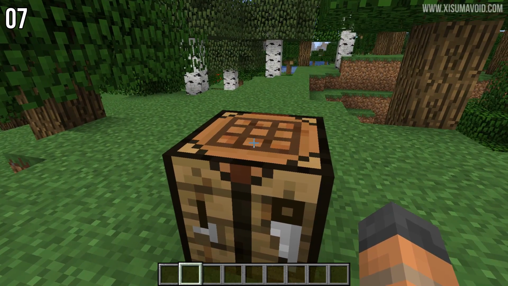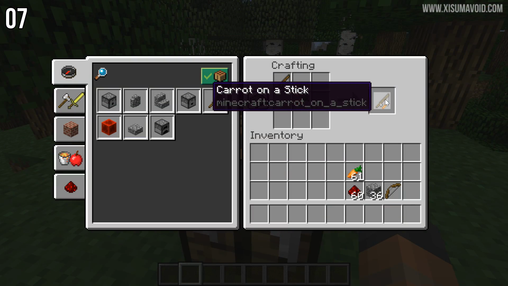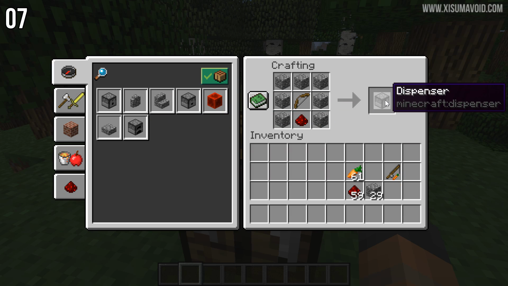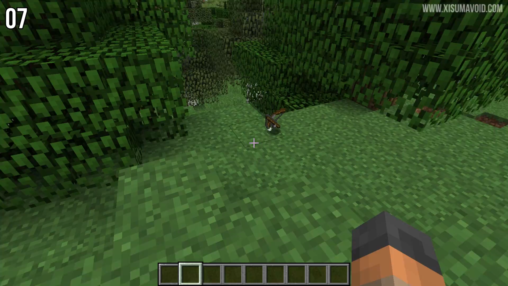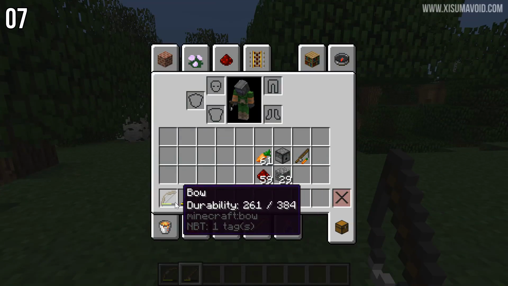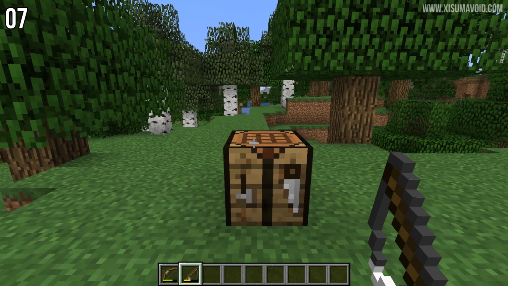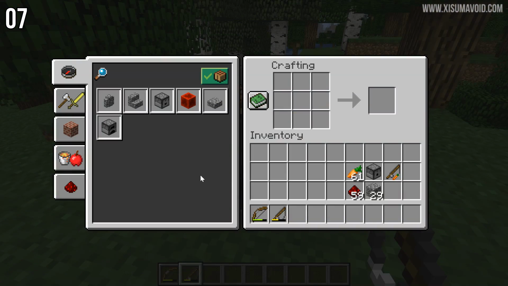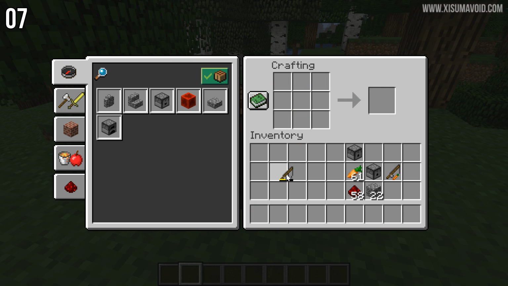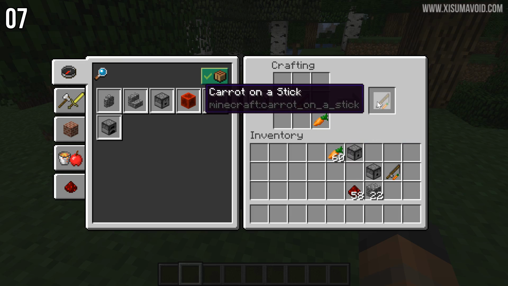I'm going to guess that we all know how to craft a carrot on a stick and a dispenser. Of course, we've now got the book to help us with these in 1.13. But here's something you might not have known about. You can now use damaged items to craft these as well. So we've got a fishing rod and a bow with lower than full durability. And notice how the book doesn't actually recognize them, but you can indeed use them to craft their respective dispensers and carrot on a stick.